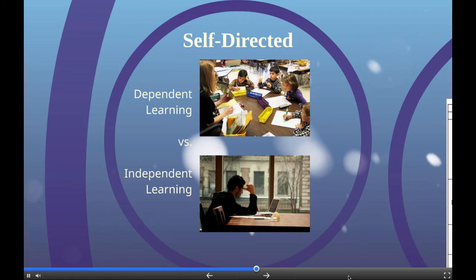Self-directed. Both children and adults can be self-directed learners. As adults and children mature, they move away from being dependent on the learning environment and teacher to being independent learners. Children can be both problem solvers and problem generators and are self-directed in the areas that they are interested in.